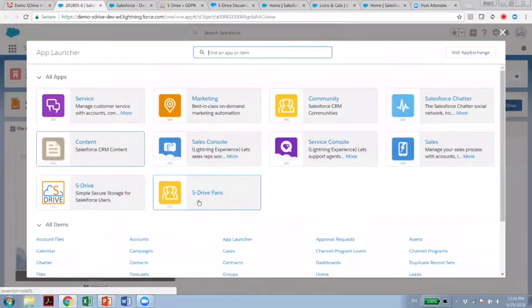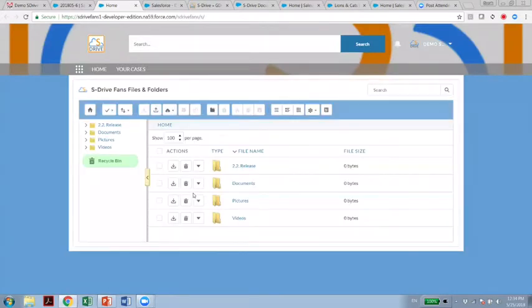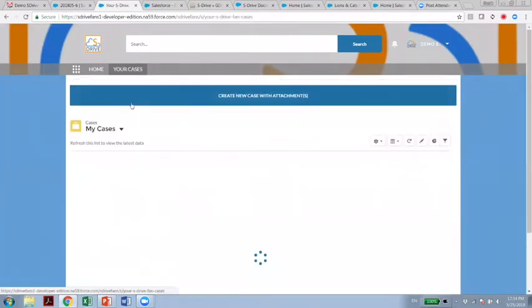And obviously, there's a community for S-Drive fans. So you can look at our community page. So here, what you can see is basically a community page, right? And we will talk a little bit about this, but let me jump into the cases now because we want to cover the Service Cloud and case management.